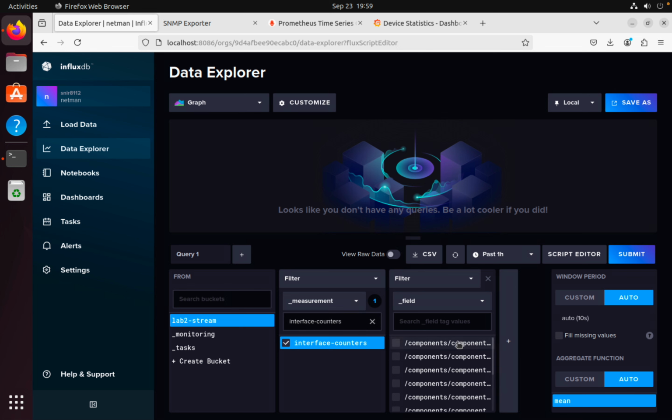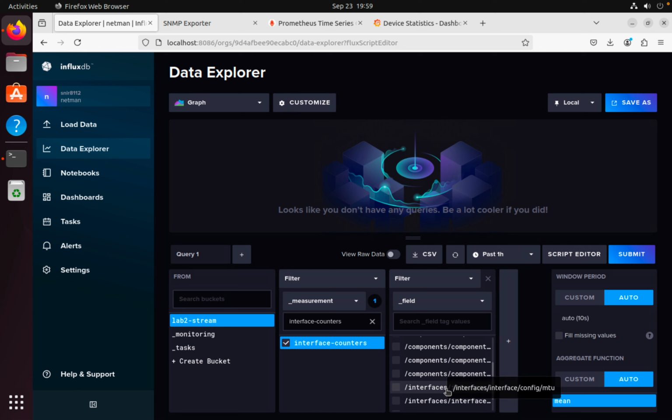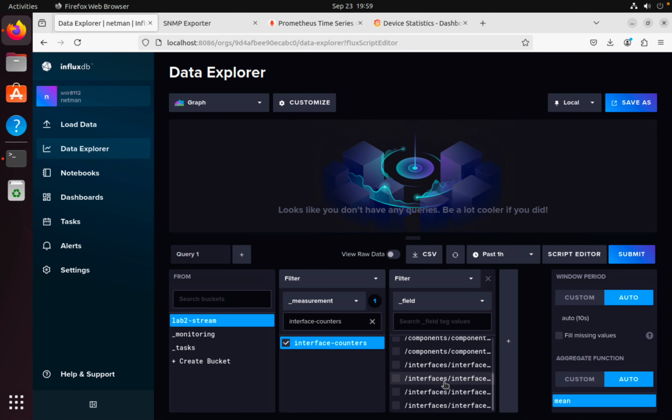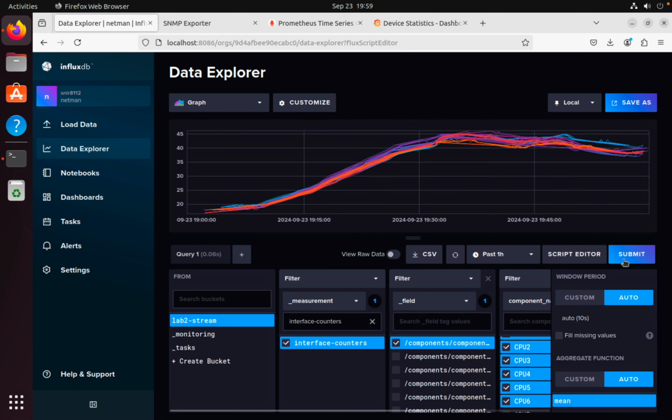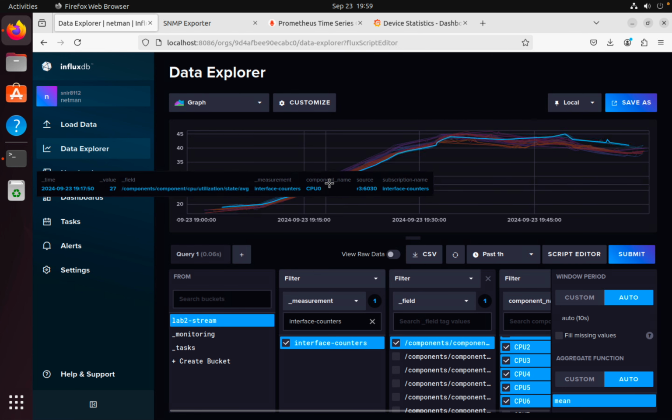And if you can see, there are multiple fields that I had subscribed to, like CPU utilization average, minimum, and the in octets, out octets, and the operational status. For example, if I take one of them and I select all of the CPU cores, this is CPU utilization average. And if I click submit, it'll show me a graph over time: what was the CPU utilization in percentage. The value that you see here, like 28% in this case, was for CPU 0 on switch 2.